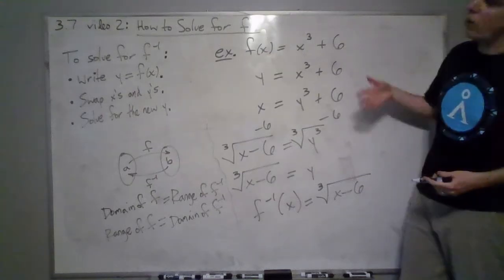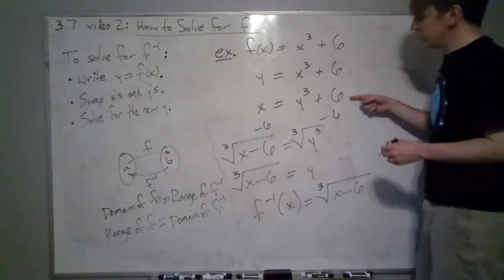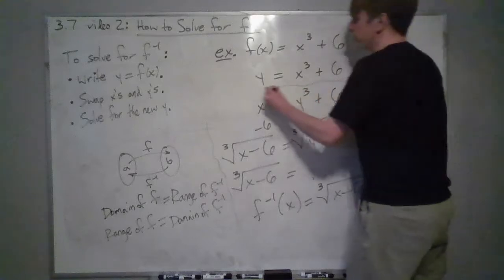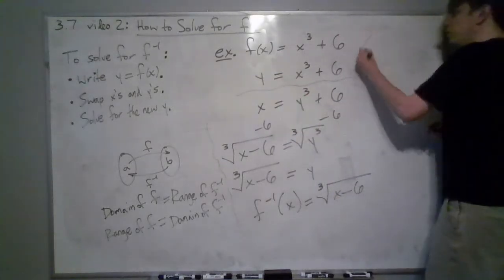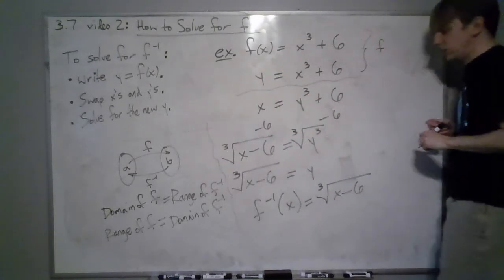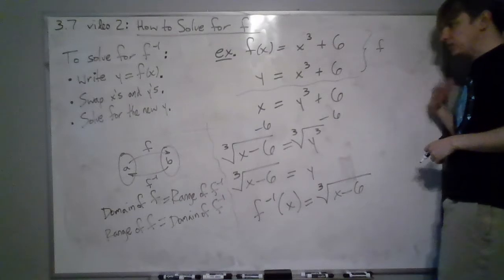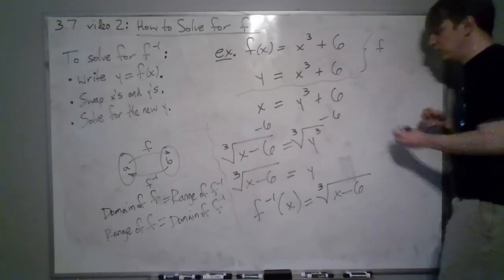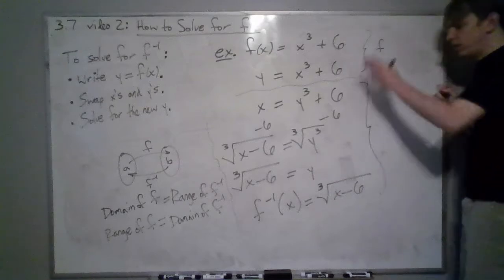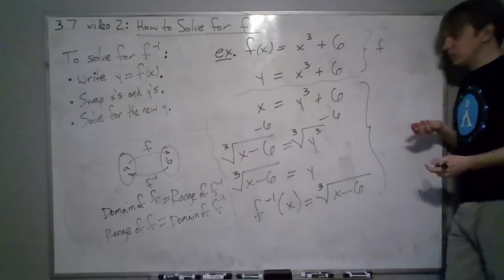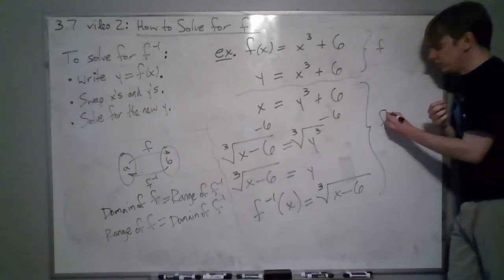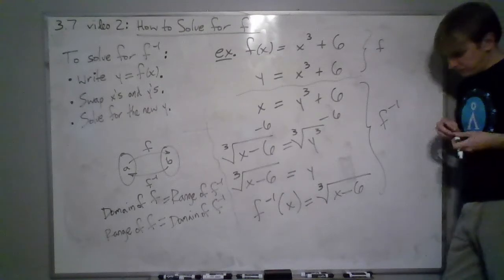So when I'm swapping the x's and the y's, in this step where I swapped them, this is where we switched from these being formulas or equations that spit out the function f, the relationship between x and y is this function, to suddenly these equations all representing a different relationship between x and y, and specifically it's going to be the inverse relation.